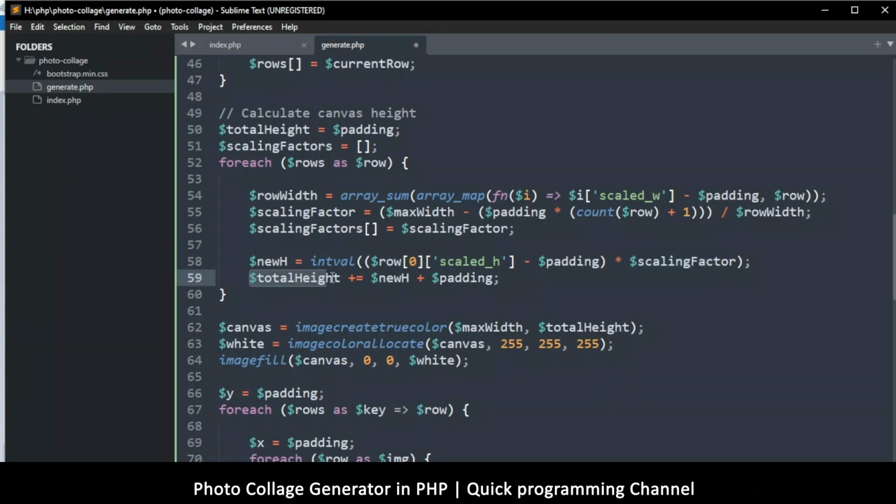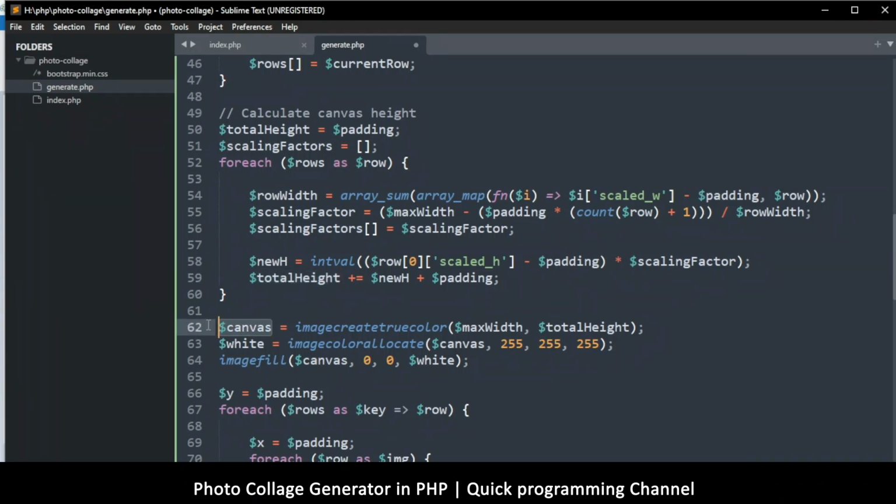And then once we multiply the scale factor, we add that to the total height, but then we add a padding as well to that, because there should be spaces between these images. So after multiplying the height, we add the padding. So we do this repeatedly with all the rows, and by the end of it, we will have a new total height. And since we already know the width, we can now create our canvas.